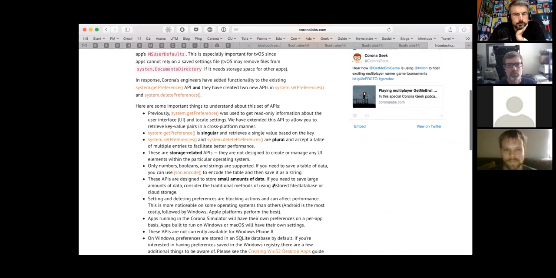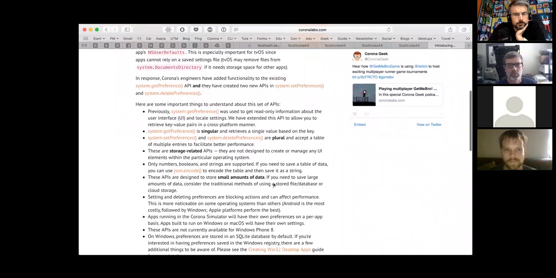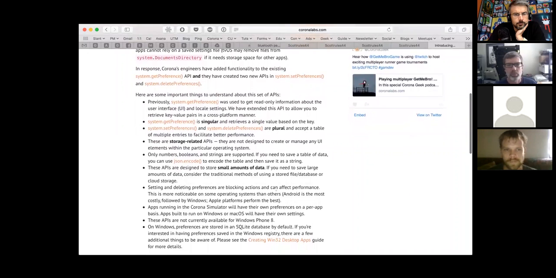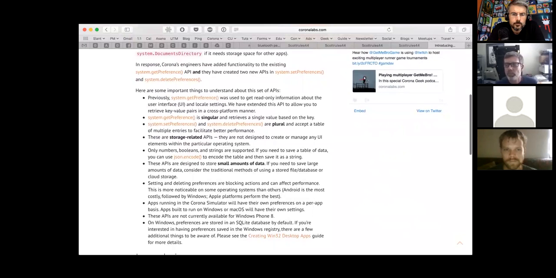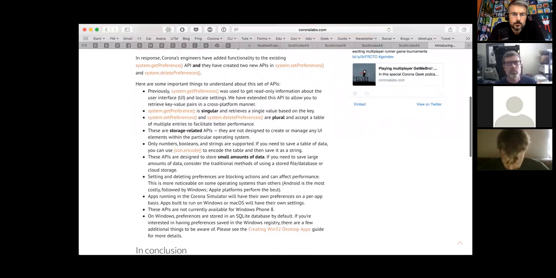It can only store numbers, booleans, and strings. If you need to store a table, you'd need to JSON encode it so it's serialized into a string before saving it. I took the app that I'm working on and in about 5 minutes had ripped out my load save code and dropped in these set preferences, which is a pretty nifty little thing. Because now you can set just one thing, and if that's the only thing you're changing, you're not having to write out this huge file. Though internally, that's how Android does it. It saves everything to a big XML file.